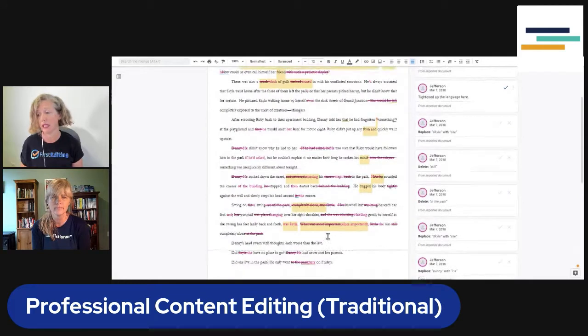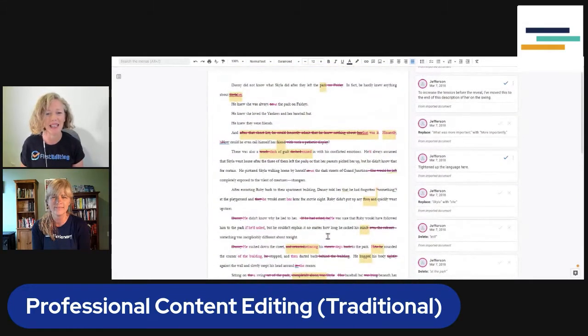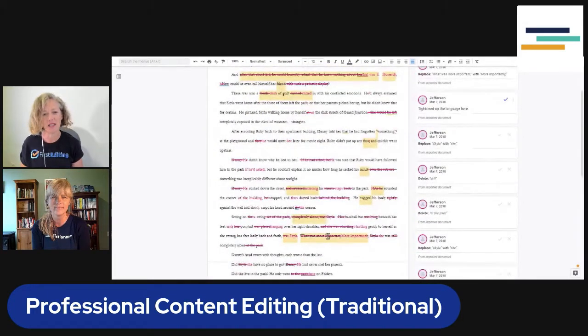Basically, it makes it bleed. You'll see that they're really doing as much as they can, but it's not just that. It's not just the grammar, spelling, punctuation. It's still going into the deeper perspectives there. But that's not near as exciting as what I want us to go into now, which is the structural story editing.